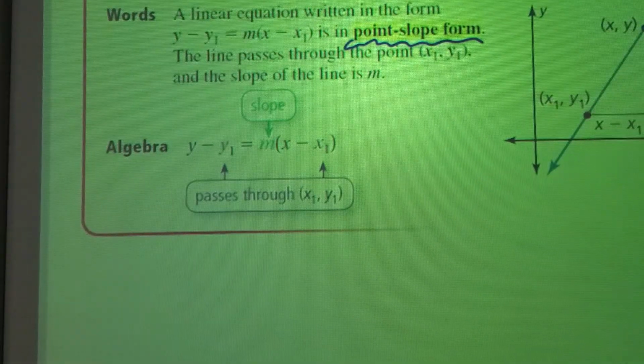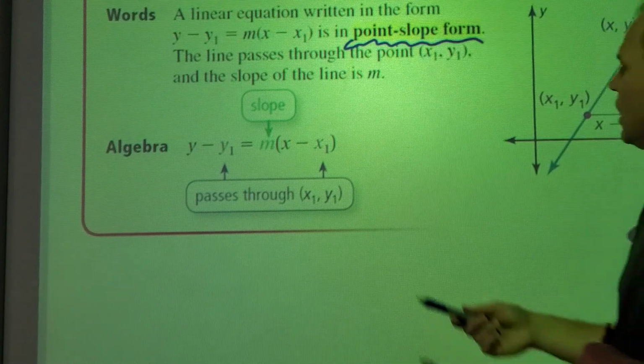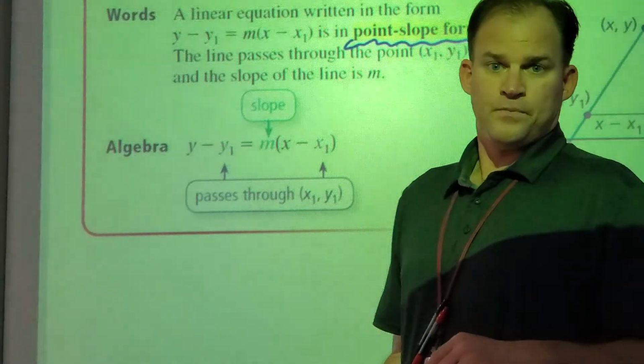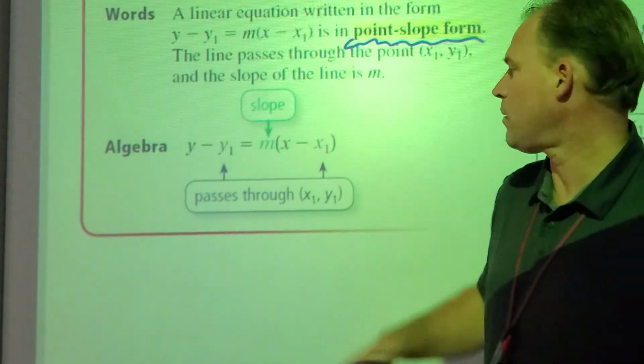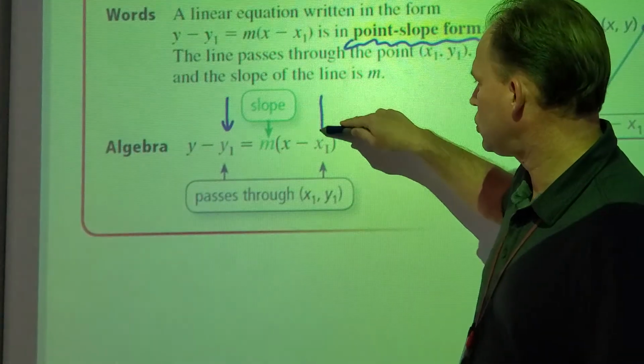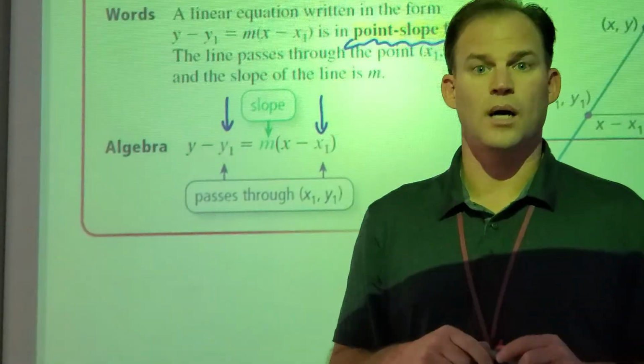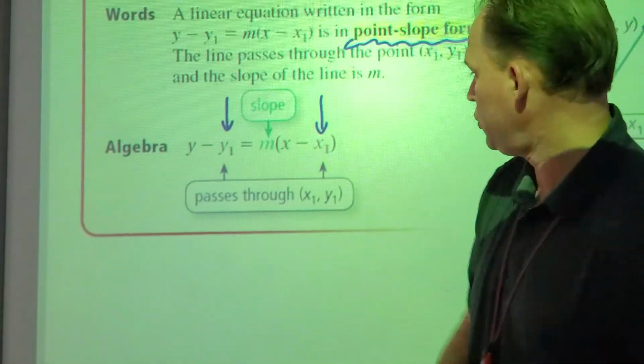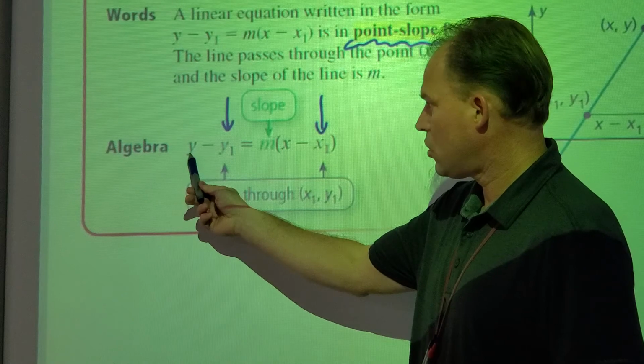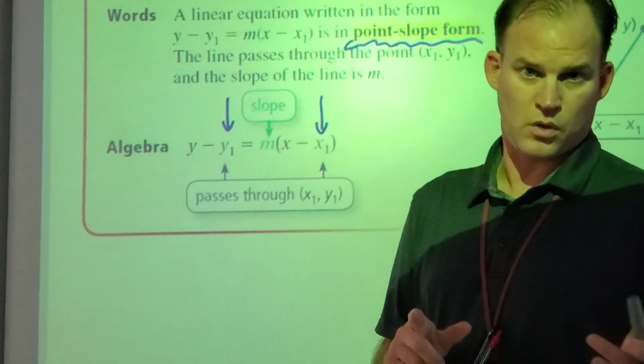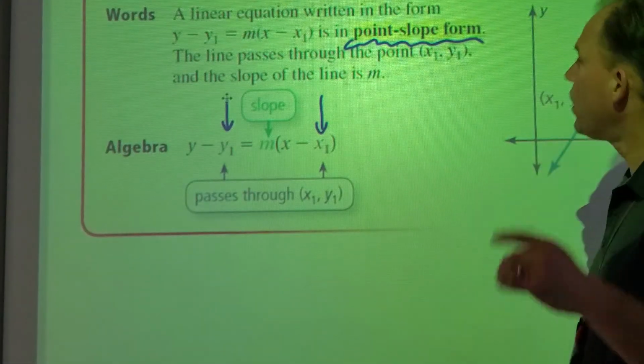So here, the slope, we know how to find slope. You subtract the y's, you subtract the x's. When you substitute on these problems, you only substitute into the ones that have the sub 1s. Very important. You don't ever substitute for this x or this y in these forms. All right? So, what does it look like?